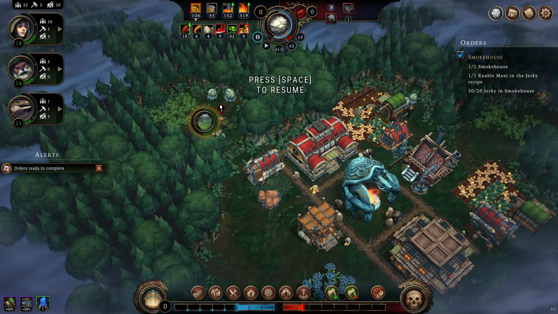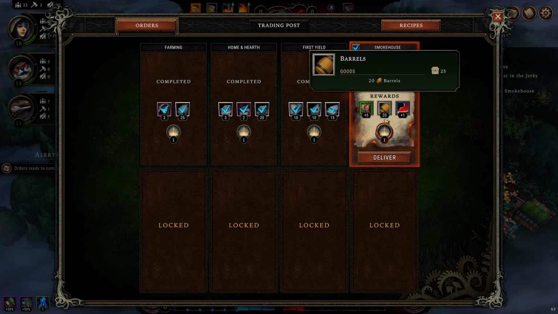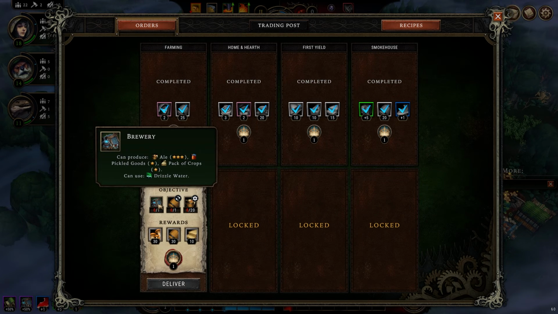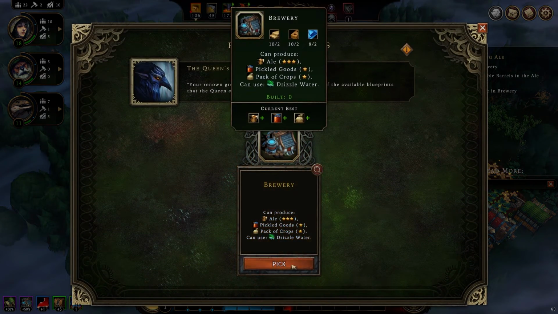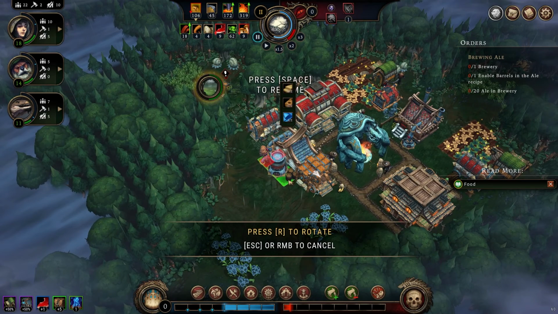Orders ready to complete. What did we do? Oh yeah, we got the 20 jerky we needed. Excellent. Fantastic. It's going to give us some more barrels. Now we need to brew some ale. So we need to make a brewery, we need to enable barrels, and we need to make 20 ale. How convenient. We'll make that right away.